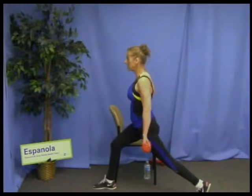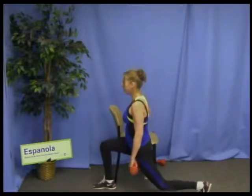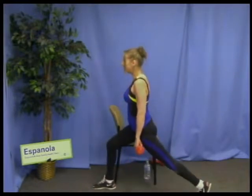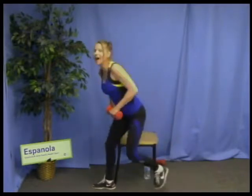Squeeze that shoulder blade. Down, up. Squeeze the shoulder blade. Down, up. Looking straight ahead. Squeeze the shoulder blade. Two more. Down, up. Squeeze. One more. Hard, eh, this one? Woo! I know it.